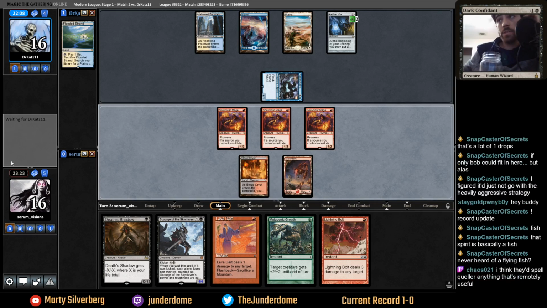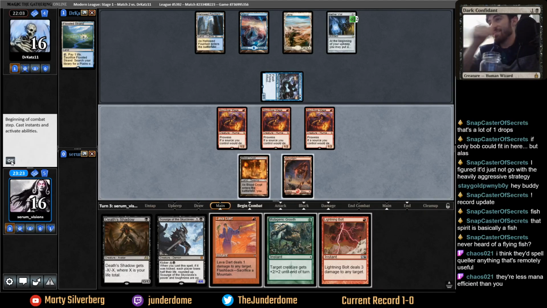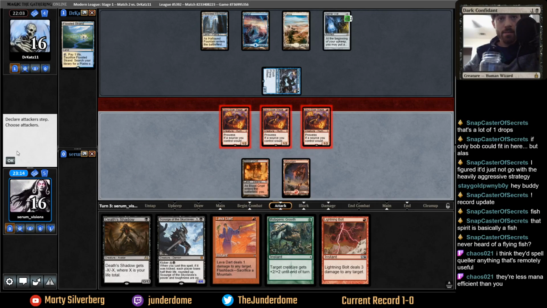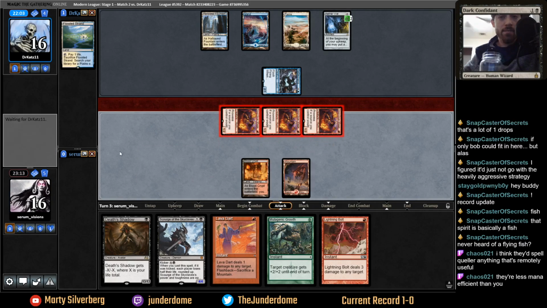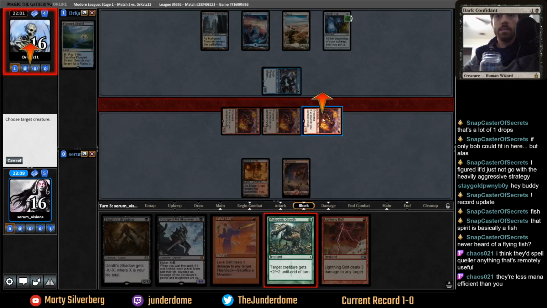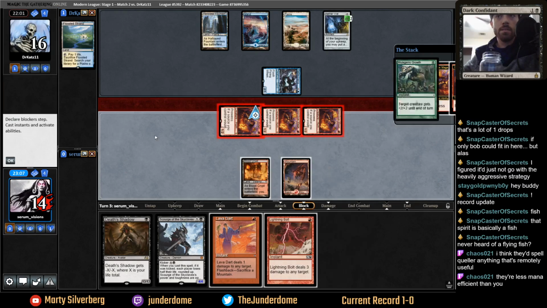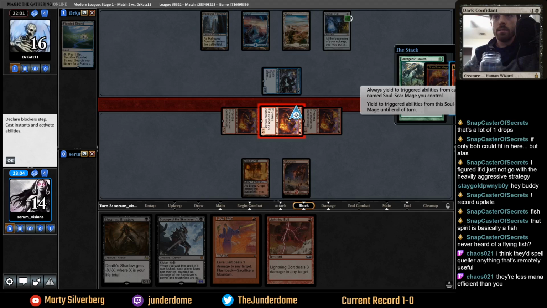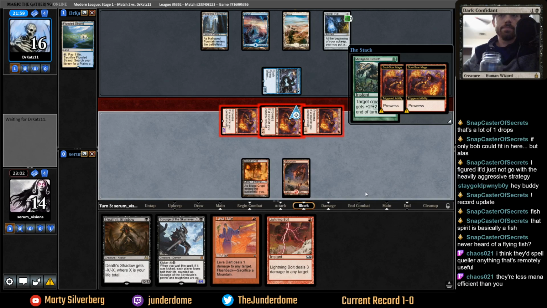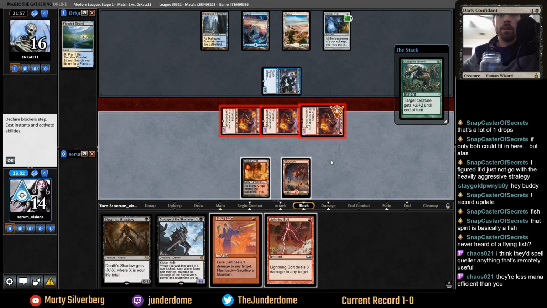So I think I will actually Mutagenic Growth here. You think they'd Spell Queller anything remotely useful? That is true. What do you mean they're less mana efficient? They spend no mana and they get to put spells into play. I know what you mean though. So I think I'm going to cast the Mutagenic Growth, see if I can evoke something. I mean, this Mutagenic Growth is worth 5 points of damage. There we go. I'm not sure they'd Spell Queller a +2/+2.